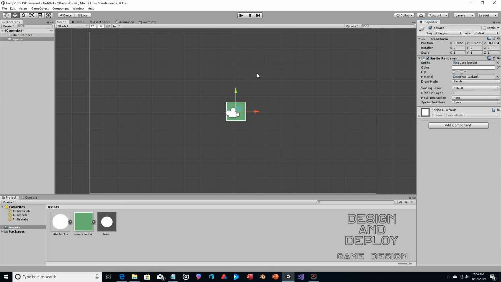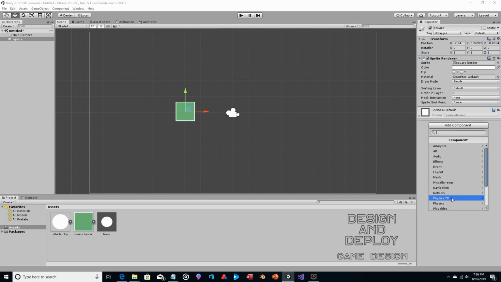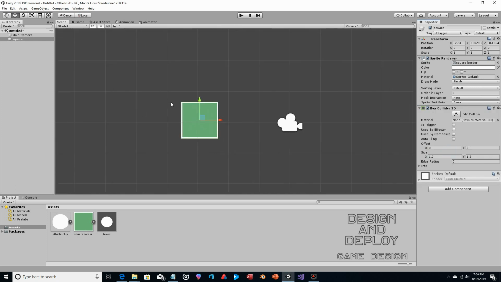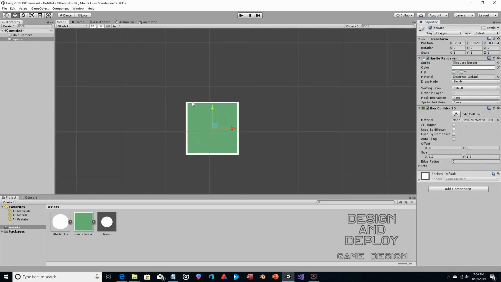Again, over here, there's no sprite, so we just take the image, drag and drop it, and there's the beginnings of our square. Now, for this object, since we want to be able to click on it, and actually I'm just going to move this over so it's not getting blocked by the camera icon. Since we want to be able to click on this, we need to add a collider. So, over here, Add Component, Physics 2D, Box Collider, and we're just going to zoom in a little bit. You can't really see it at the moment, but there's actually a green border, and that indicates the perimeter of the collider.